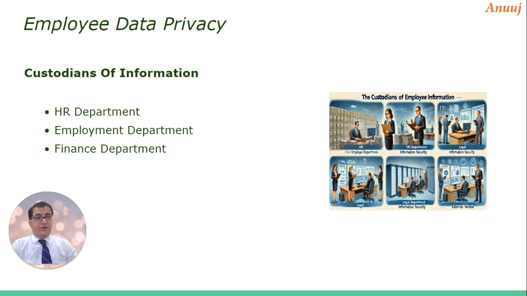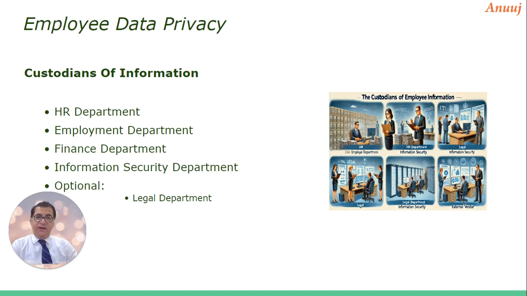Finance department, so that they can process your salary and your payrolls and your provident funds. Information security department, so that they can give you access to the right areas. This could be physical access like your attendance biometrics or your data center access if you are an IT employee, or your digital access to the data or the databases in the organization. And optionally, if there is something not so good happening, then maybe legal department needs to have your information. And if you are a traveling user, then logistics and travel department would also have your information with them.